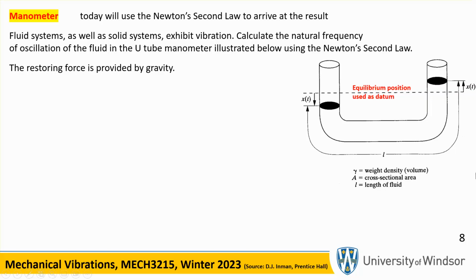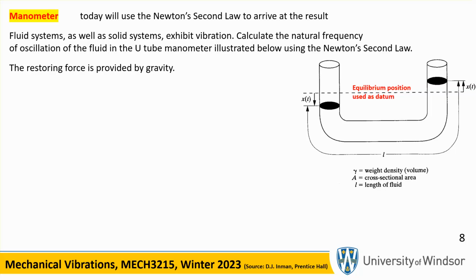The restoring force is the gravity force. Now remember, every problem that we have done so far was a mass and a spring. There was a spring literally present, and in fact, the spring was what caused the mass to go back. The mass moves, for example, to the right, spring pointing in the opposite direction. So it's the fight between the inertial force, which is mass times acceleration, and the restoring force, which is kx. That's what we did before.